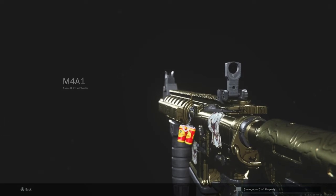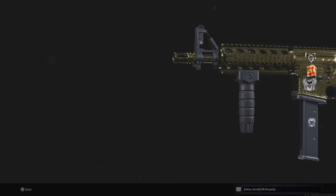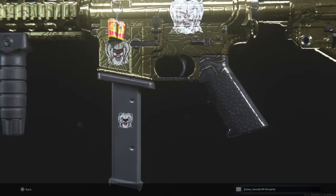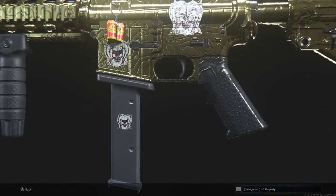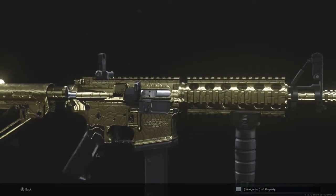You can, however, throw on the laser sight to help with the hip fire accuracy, but I kind of felt like it wasn't necessary, and I went more for the aiming down sight, kind of like mid-range aiming, which you'll see in a little bit in the video. I used it on Shoot House, and it was a lot of fun to use.